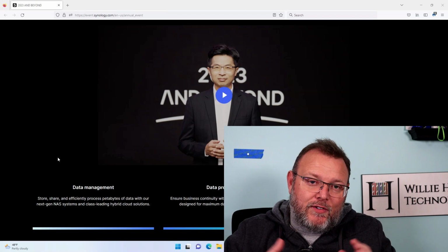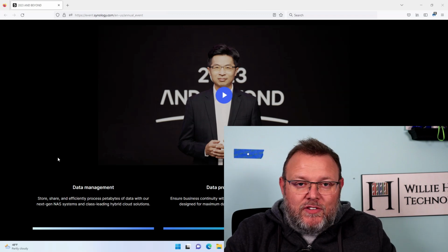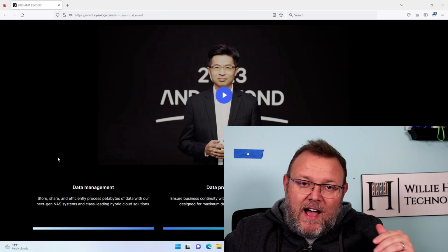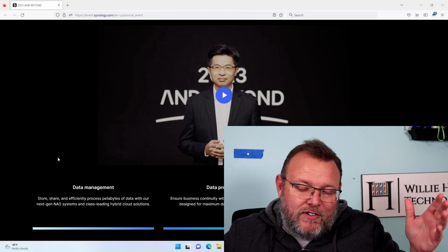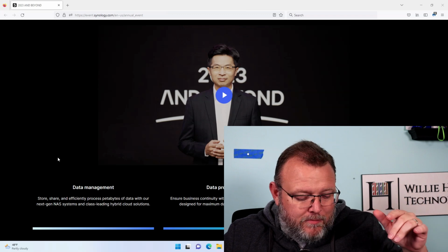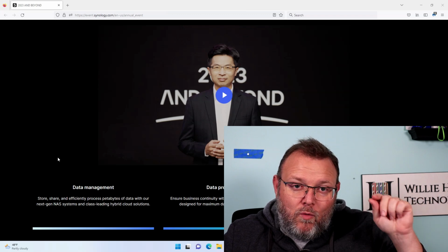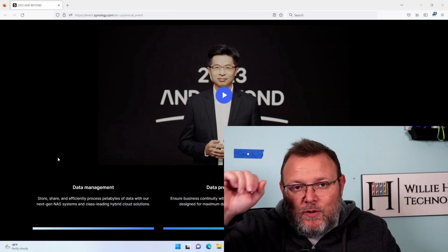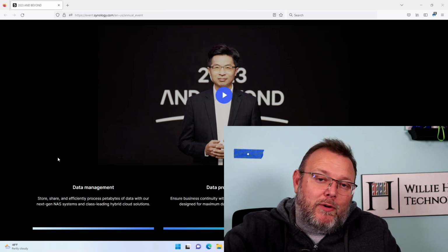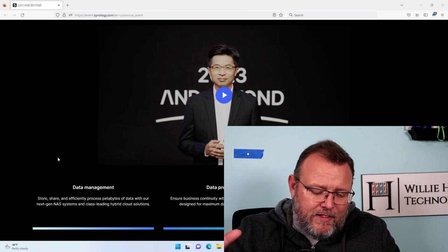So the very first thing that I am excited about is on a file level, they are going to have WORM. And WORM is, I don't know if it's an acronym or initialism, I can't remember what you call it, but it's write once, read many, right? So a file can be written once, locked, so it can't be modified, but it can be read. And you can do that at the file level.